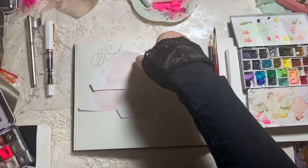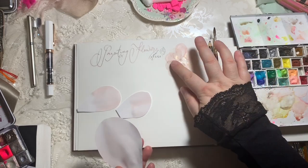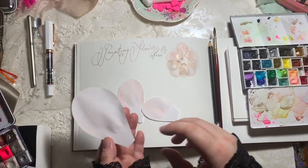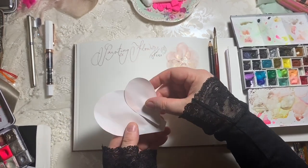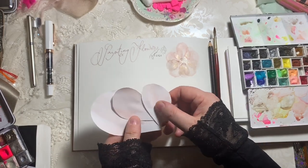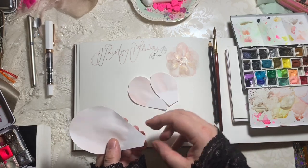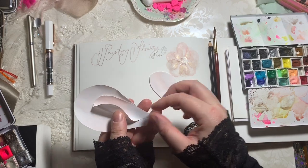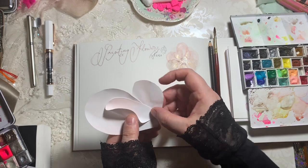And someone asked me, can I just explain a bit more in depth how to do a part of that? And so that's what we're going to look at today. So you can see I created them roughly the regular shape of just a round sort of teardrop shaped petal. And that's what we've been doing, just layering those on top of each other to create a transparent flower. But what we're going to do after this is we're going to pretend that the petals are curving.